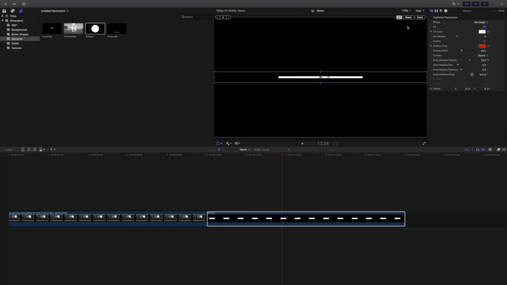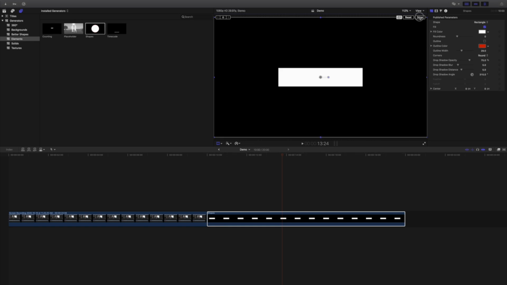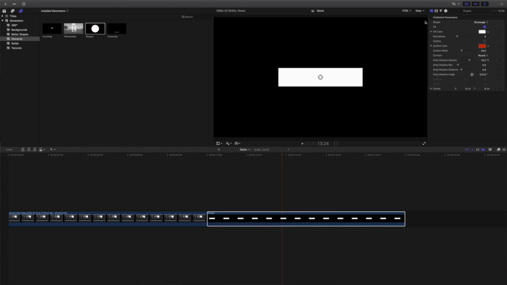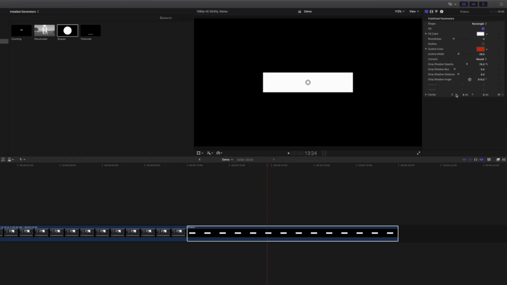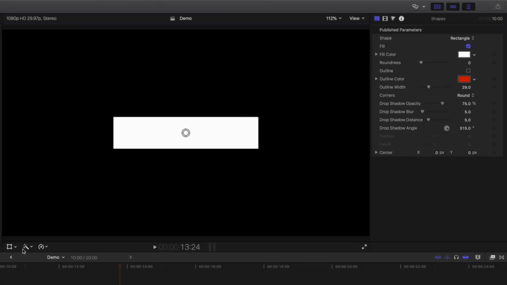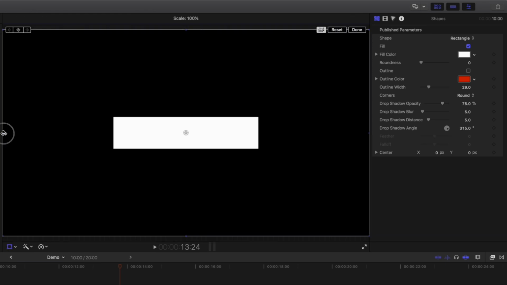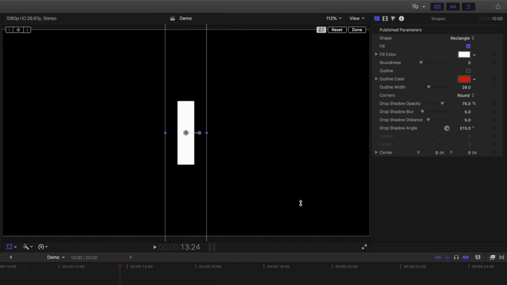And while we're talking about the rectangle generator, this is probably one generator tool that frustrates me the most in Final Cut Pro. Let me show you why. When you add a rectangle shape generator to your video, there's no controls to resize it. You can use the transform tool, which works fine if you just need a rectangle, but if you need a rectangle with an outline, or just an outline, things get a little wonky. For example, in my tutorial videos, I often like to use a rectangle generator outline to highlight a button or a specific part of my screen.